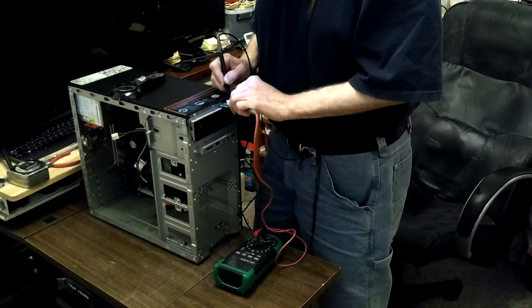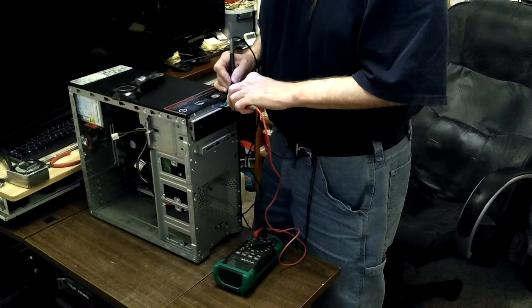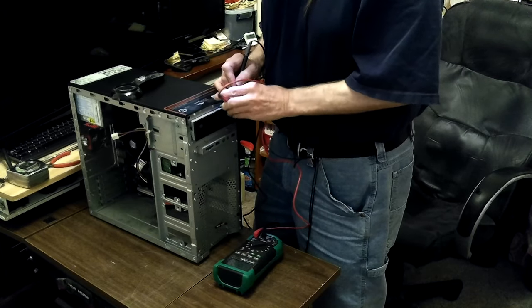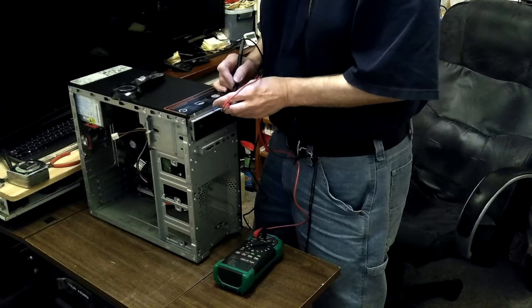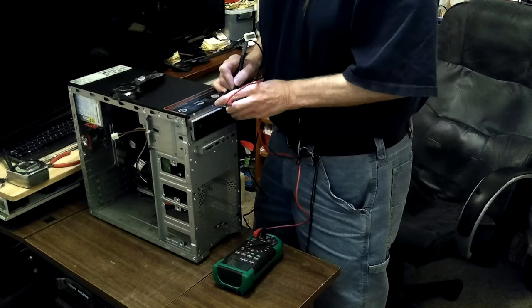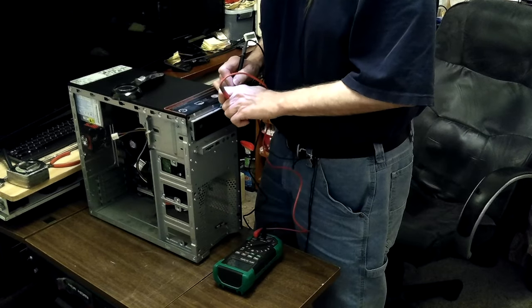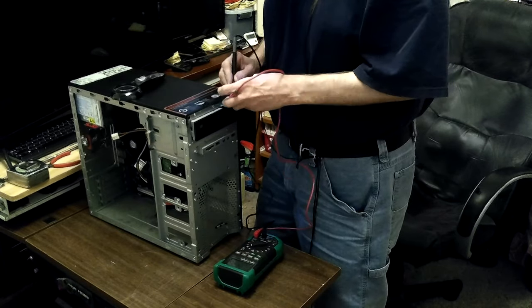What I'm wondering is, can I do that? Close the switch. Okay, so I found two others that have continuity. I'm trying to match the switch in with the, so that you know when I push the switch down, it activates. I should do it with it unplugged, really. Oh, it is unplugged. That's probably why I'm not having any trouble. I got thinking, you know, you shouldn't be able to do this without causing trouble.